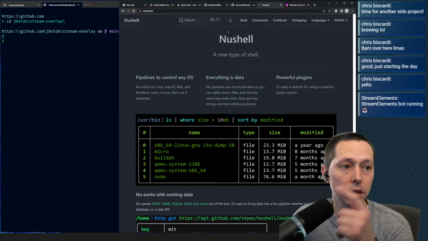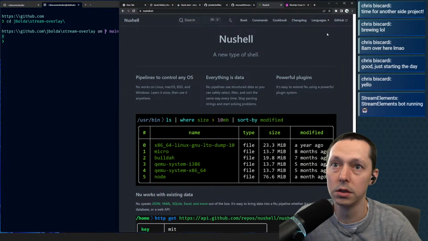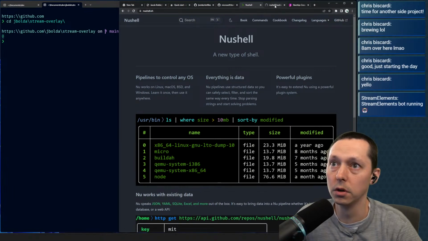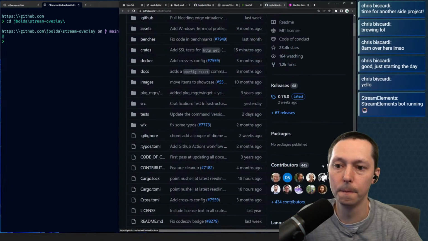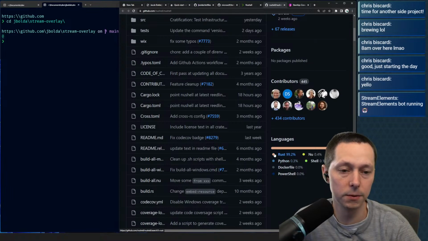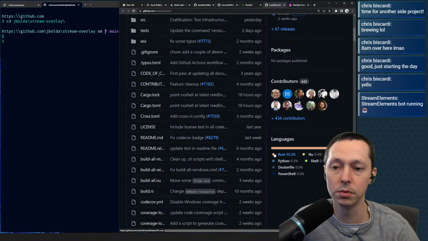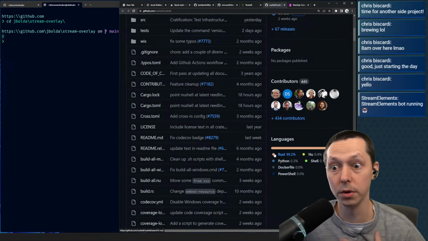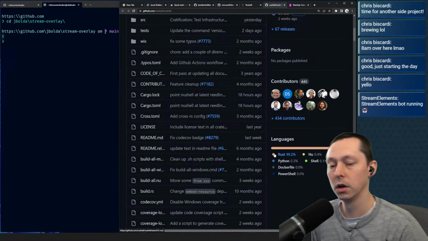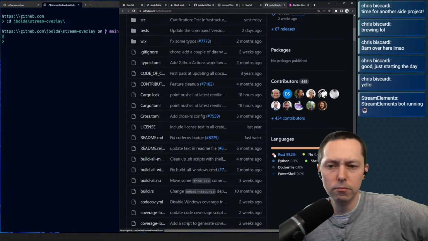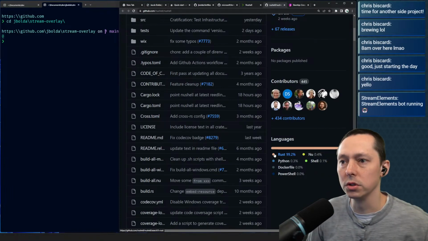The nice thing about Nushell is that, and you might end up noticing a bit of a theme here, Nushell is written in Rust. Rust does a very good job at making it easy to make binaries for multiple operating systems, at least relative, in my opinion, to the other ways that you can write system level languages.